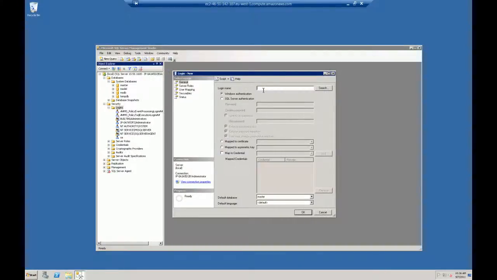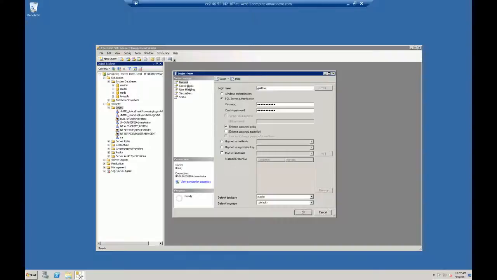and in the Login dialog box, enter username, for example, gINT user. For gINT user, we are going to use SQL Server Authentication and enter a password. I'm going to check off Enforce Password Expiration.